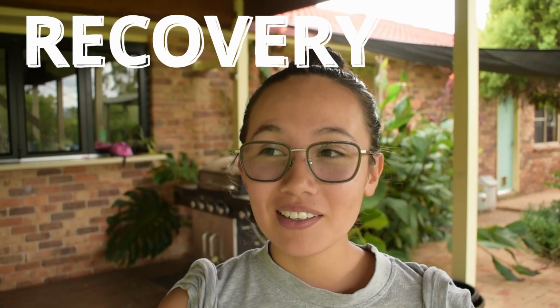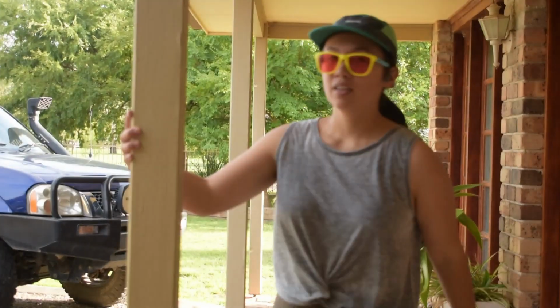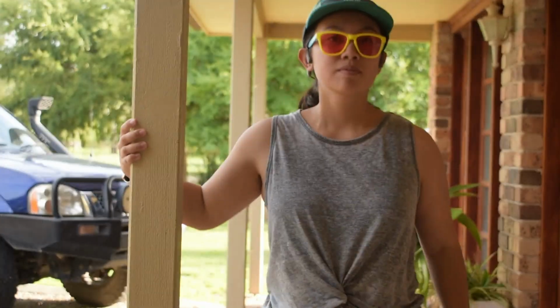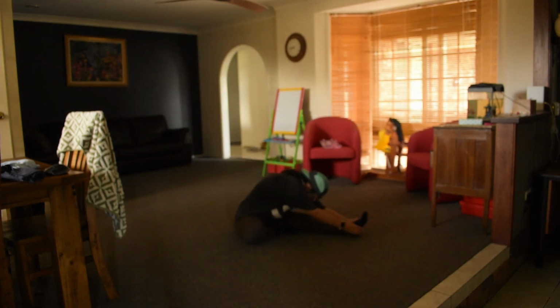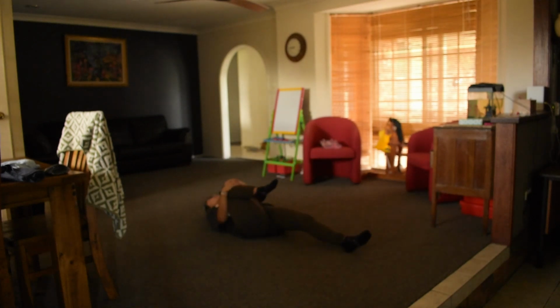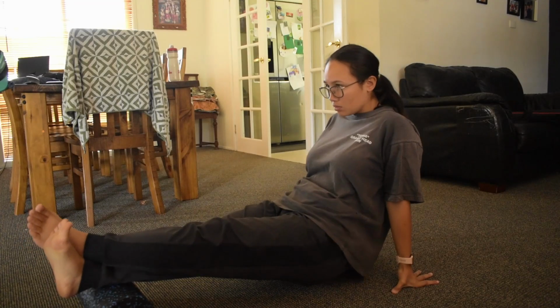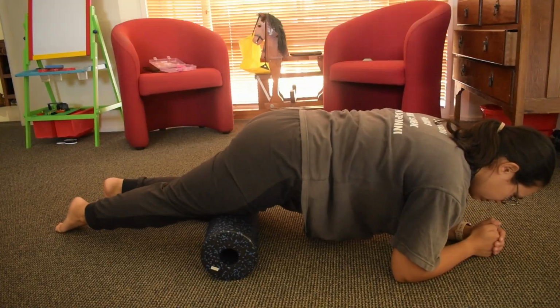Moving on to the very important topic of recovery, this week I think I did pretty well in comparison to last week. I'm still not the best at it, but slowly I'm getting into those habits of prioritizing recovery, especially after those runs. Before every run, I do dynamic stretches. After my run, I make sure to get in some static stretches. A little later on after the run, usually not straight afterwards, I try to do some foam rolling. I did that 2 times out of the 3 runs that I did: after the strides run and also after the 8-kilometer run.